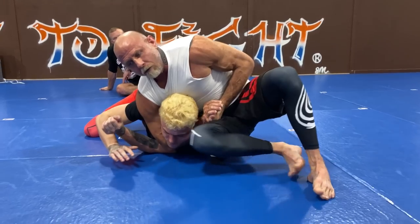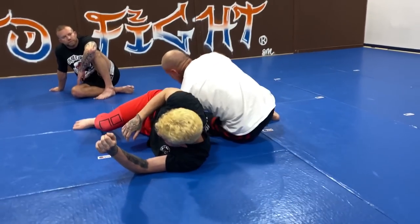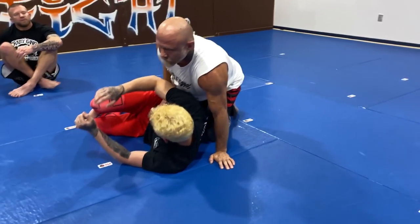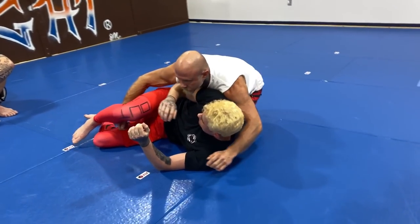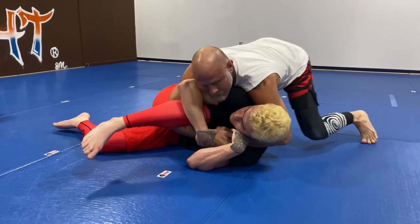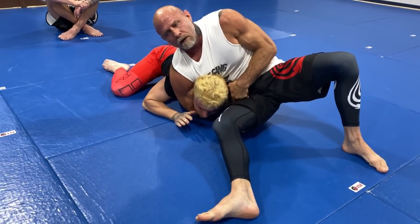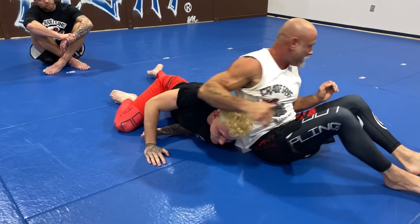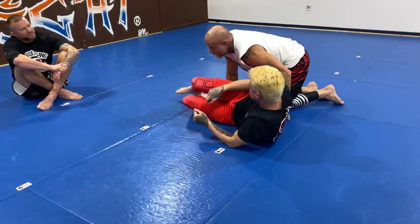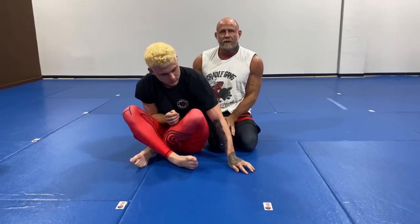I punch through, making sure my elbow's under the chin, don't let go until I'm done, move into my gable grip bulldog choke, get over the shoulder, and sit for the tap. One more time, a little quicker, a little meaner — good strong cradle on Vincent, we're fighting, I have pressure, let it pop, boom, get over the shoulder and finish. That's a classic mix of folk style wrestling with catch-as-catch-can nasty bulldog choke submission.